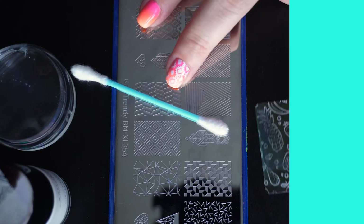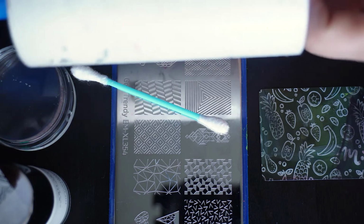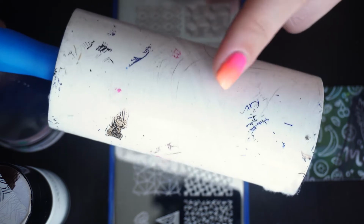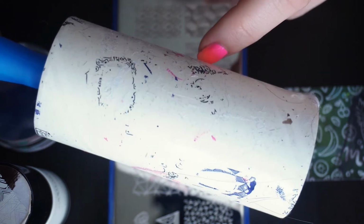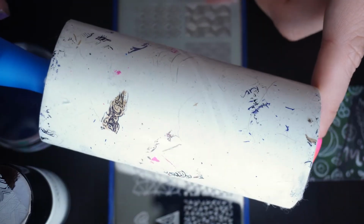Getting into things that you don't necessarily need but make your life a whole lot easier is a lint roller. These are like the skeletons of manicures past. Some designs that have been on my stamper and been cleaned off. So I'll show you how to use this in the tutorial, but if you have a lint roller, go ahead and grab it because it'll come in handy.